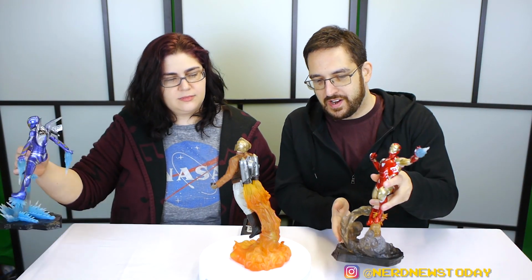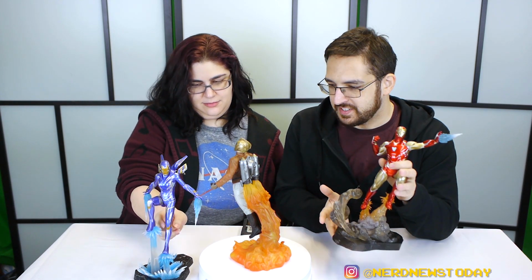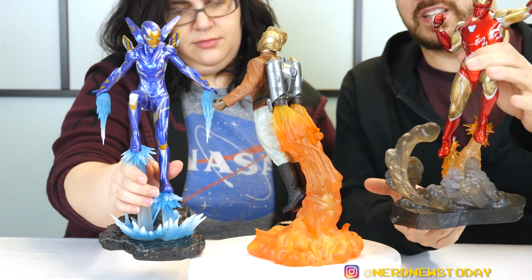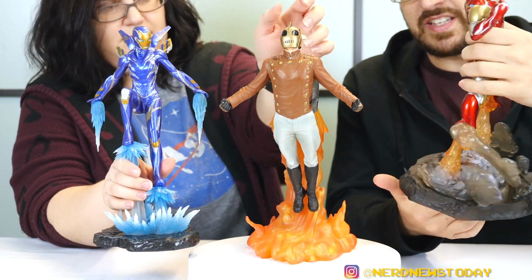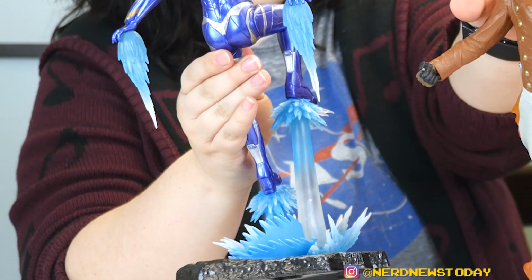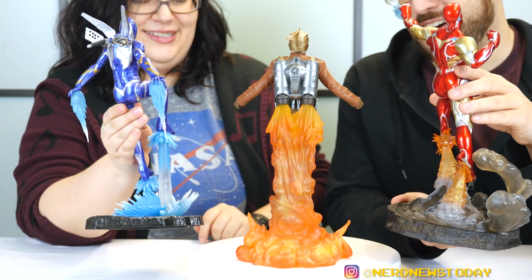And in fact, what I want to do now is compare it to two Marvel Avengers Endgame PVC statues, also from Diamond. These are PVC as opposed to resin, but the point is I want to show you guys the different effects we've had for lifting off. We're used to seeing this sleek, modern style with the translucence here. You can see Tony's is red, Rescue has that awesome blue, and we've got fire coming out of it.